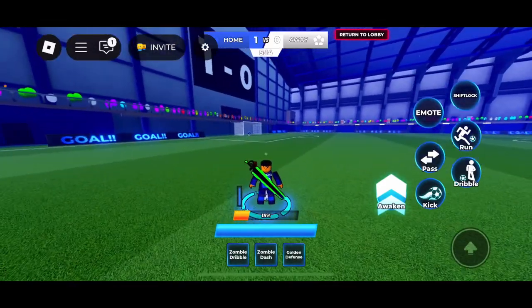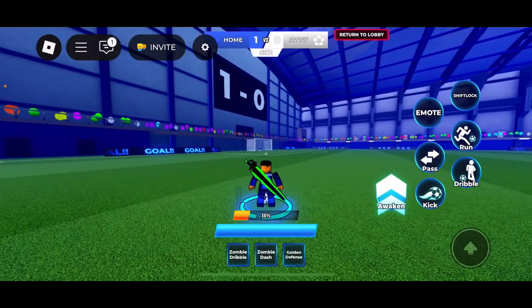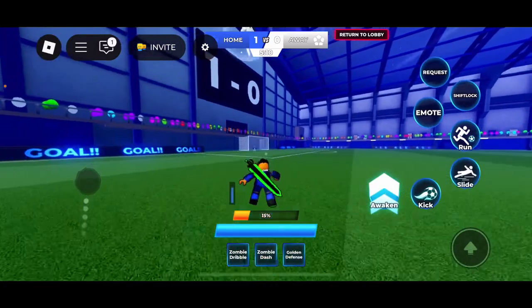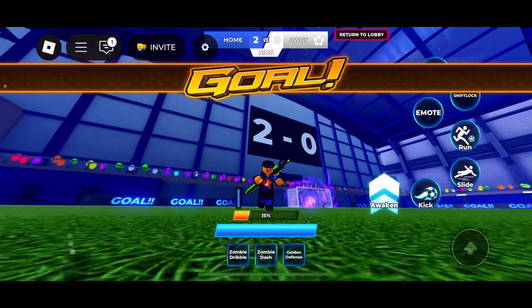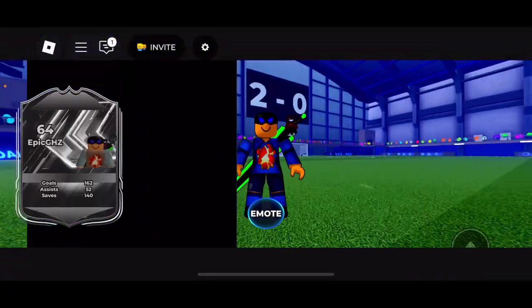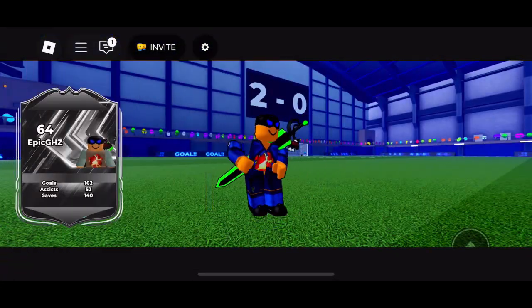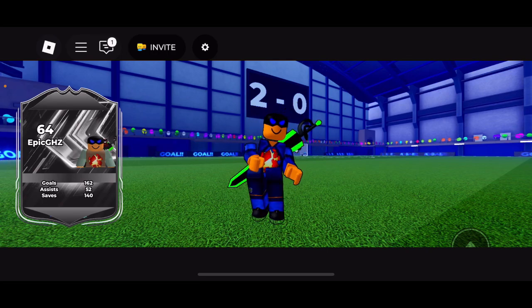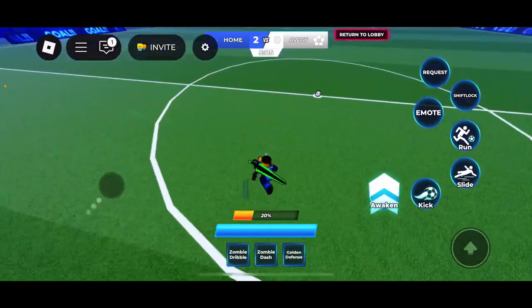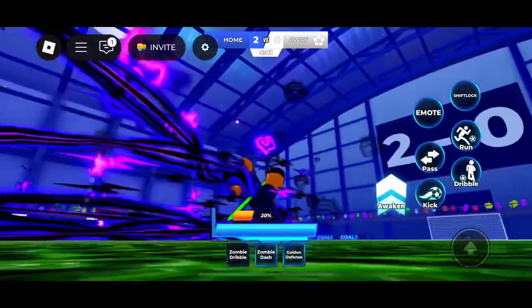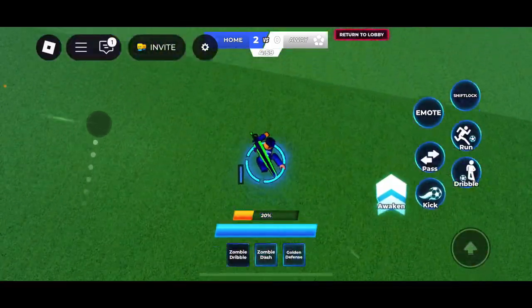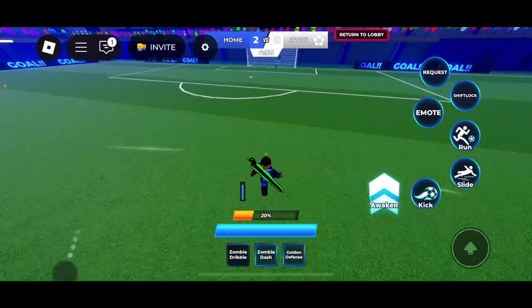I'm not sure if it was already discovered, but you just do the rainbow flick and slide and then jump right after to score a goal like that. It's pretty good for confusing goalies and people like that.